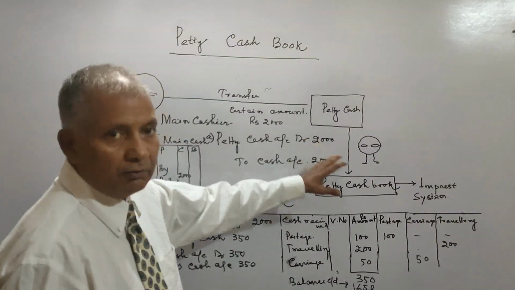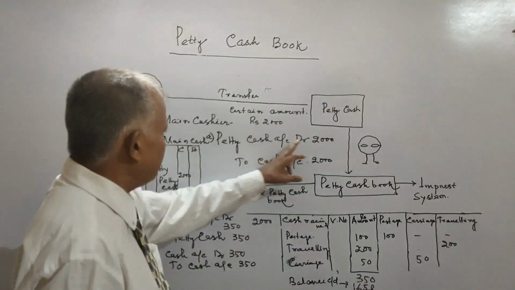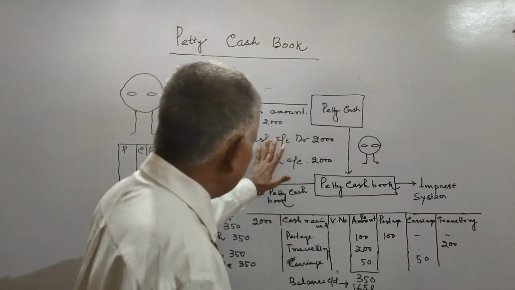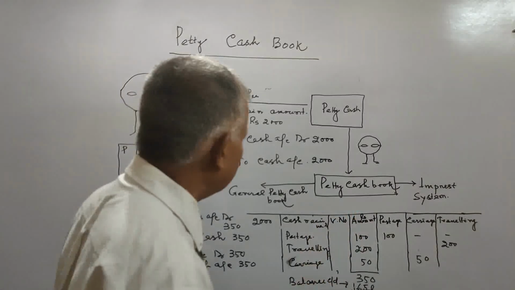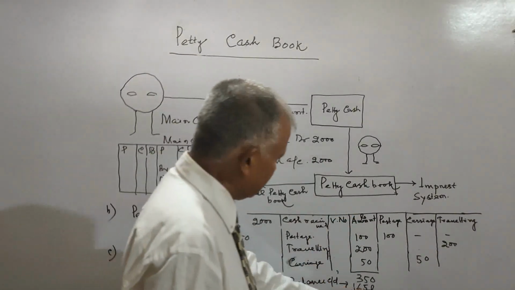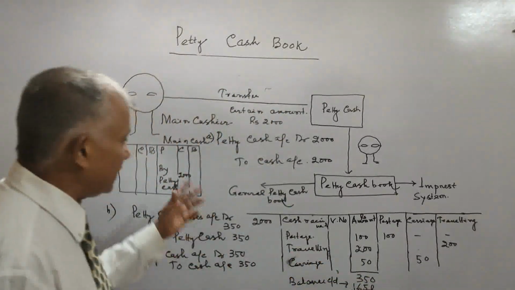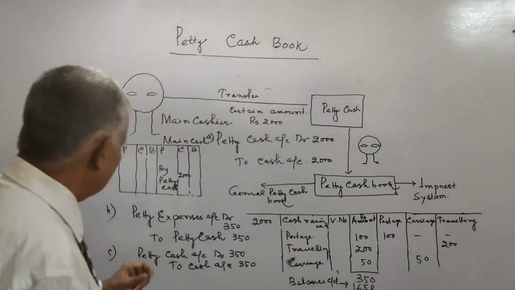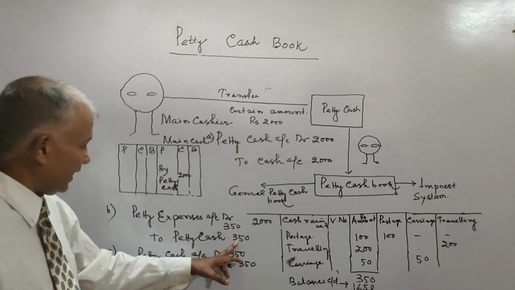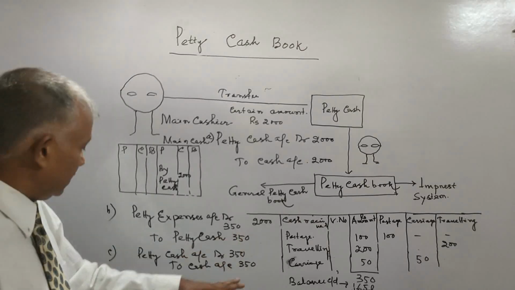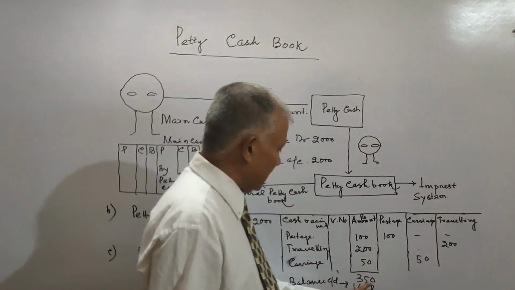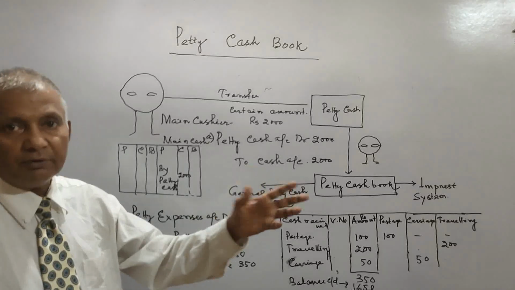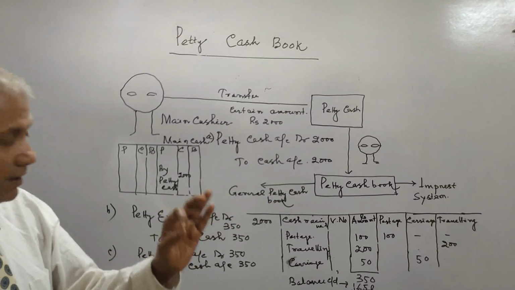At first the impressed means a fixed amount. The fixed amount is rupees 2000. So the petty cashier is given rupees 2000 here, and the petty cashier made expenses of 350. So there remain 1650 at the end of the period, which will be carried forward to the next period. Then the expenses is 350, and petty expense account debit to petty cash. This is the expenses during the period. And the main cashier will again pay 350, so that in the hand of the petty cashier the amount will again be 2000. This is the mechanics of impress system.